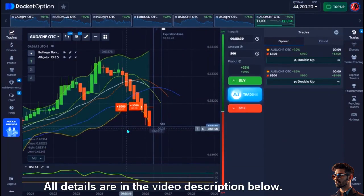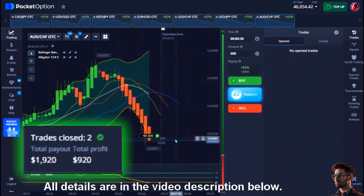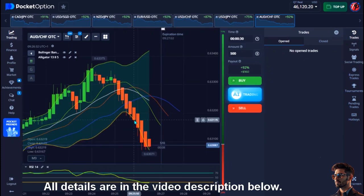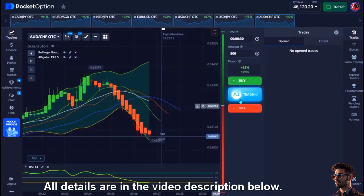This is a very powerful strategy, guys. All you just have to do is to make sure that you follow all the rules and guidelines, and you're good. All right, a good one. Also make sure that the candlestick you're placing your trade on is very strong, and not only that, make sure that you check the previous candlesticks generated, that they are very stable, coming down in the trend. That is the only time you're going to enter the trade. I hope you understand. Keep analyzing.